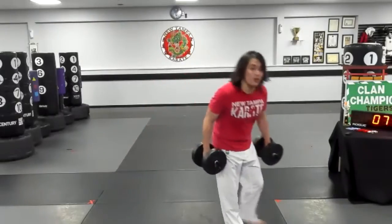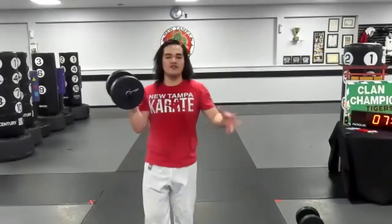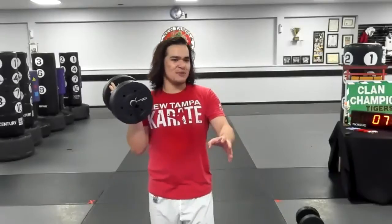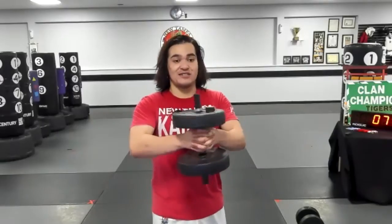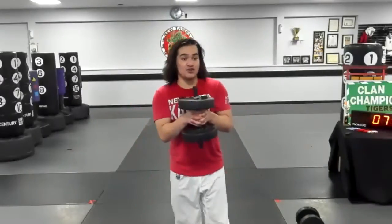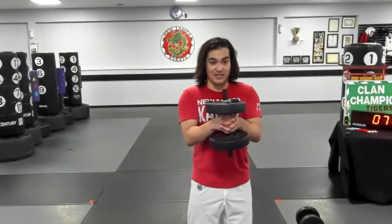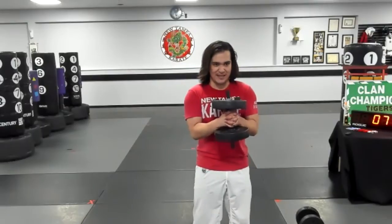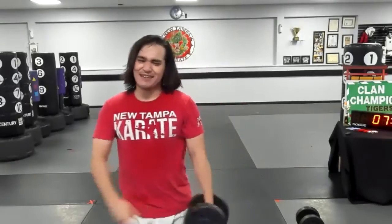And then the last one, you're only going to need one dumbbell, or whatever you're using. This one's called a squat crusher. The reason it's called a crusher is because you are crushing whatever you're holding in your hand. Holding the dumbbell, I cross my hands like this and do my squat. What you have to do is try and crush your grip together, squeeze your hands. That will really work your chest, your arms, and you can even work your core by tightening it as you squat. If you're doing the tightening right, it's actually pretty hard.